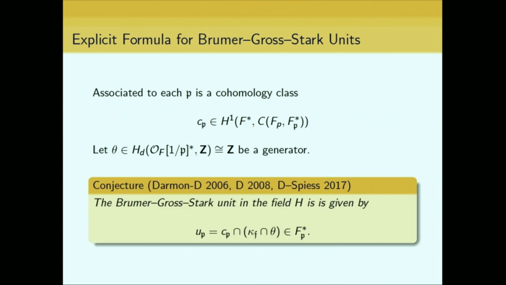And then the conjecture is that the Brumer-Stark unit is just given by the cap product. So you take this class in H lower d, and you cap it with this class in H upper d minus 1, so you get something in H lower 1, and you cap it with this thing in H upper 1, you get something in H lower 0 of F acting on F_p star, and it turns out to just give you an element of F_p star. And the formula and the conjecture is that it's the Brumer-Stark unit. I don't have time to go into details of what this is exactly and what the Eisenstein cocycle is. I've given entire lectures just explaining this conjecture.